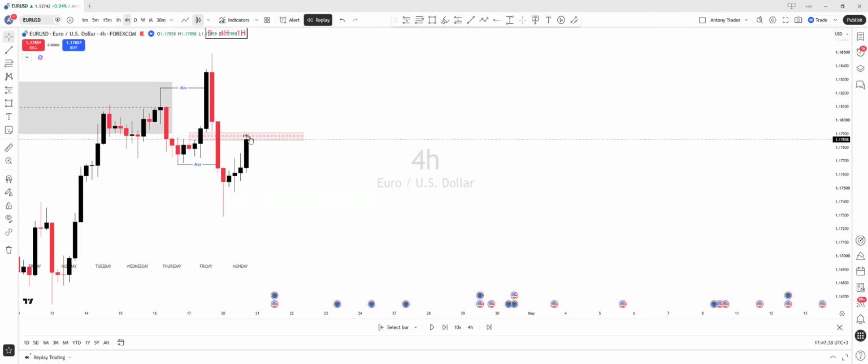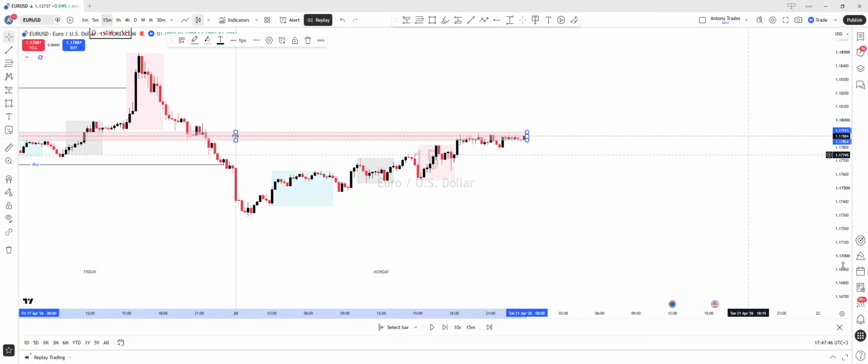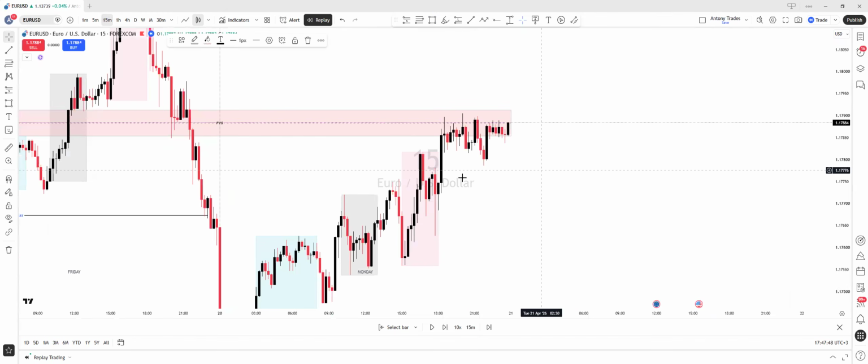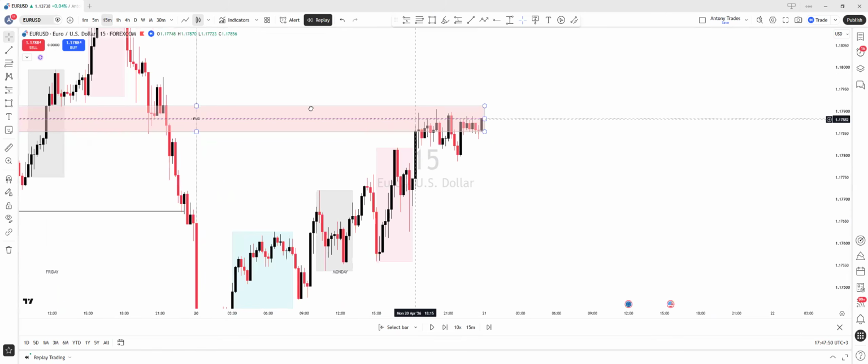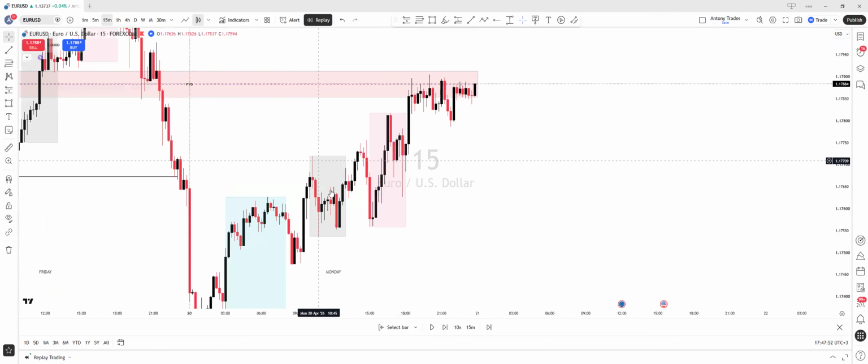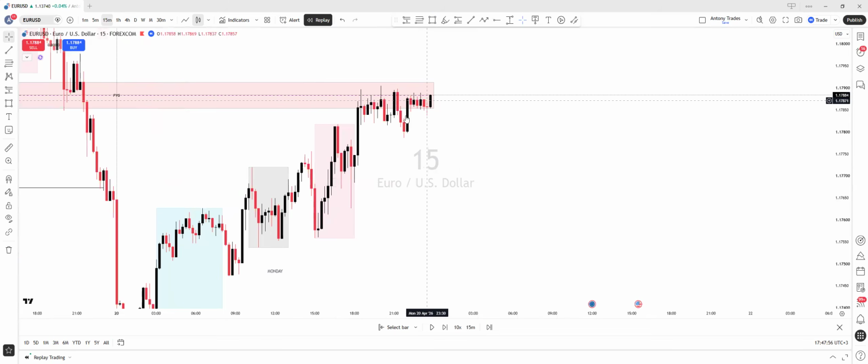Now you see the market has tapped to our point of interest. This point of interest is coming from the 4 hour. Now we are allowed to go to the 15 minutes time frame. So once we shift to the 15 minutes time frame, you see now it is past our trading window. We either trade during the London session or during New York session. So I will not even bother what the market is doing here since it is past my trading window.